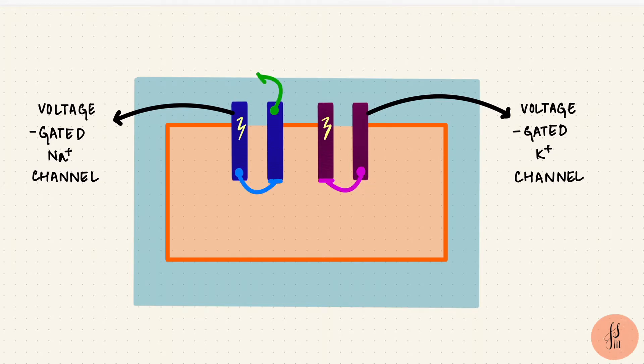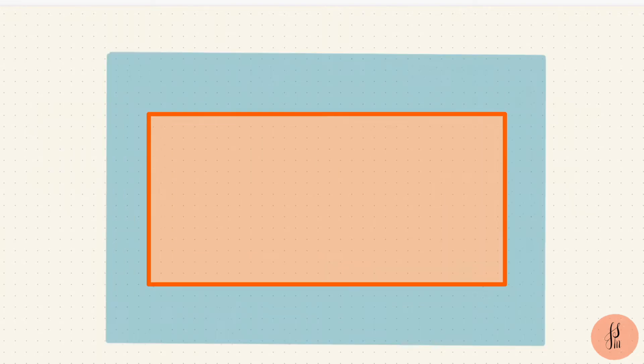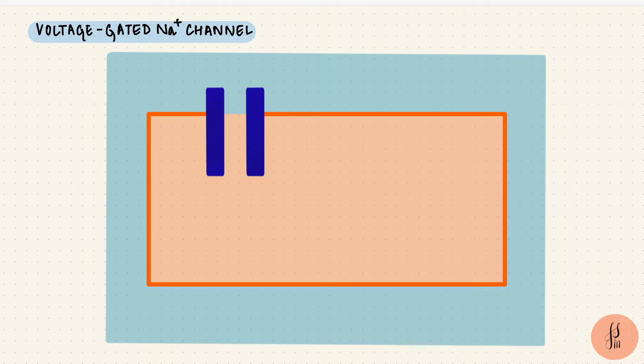Let's have a quick recap of some of the basics we went over in part one. The voltage-gated sodium channels move between three states: closed when the activation gate is closed but the inactivation gate is open. Ions can't pass through in this state.